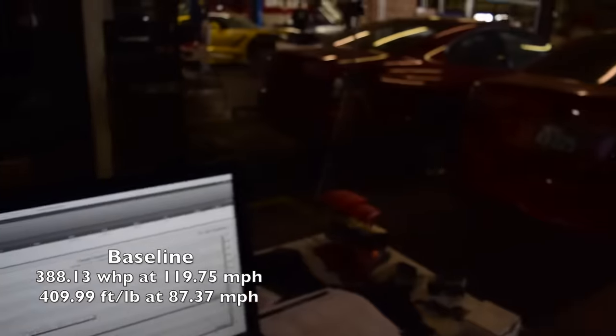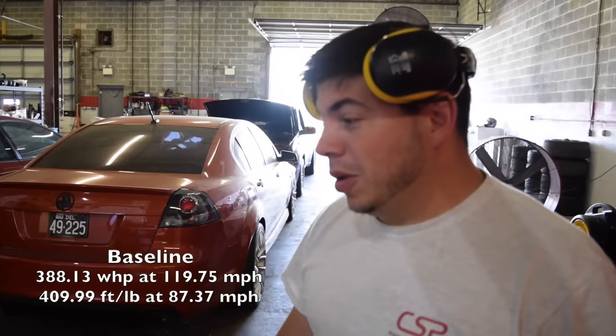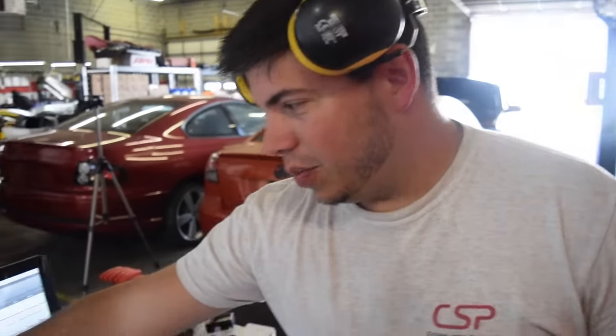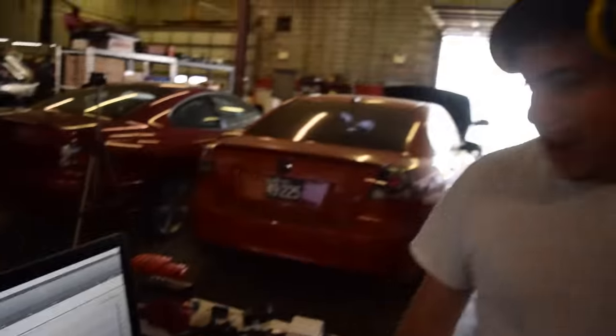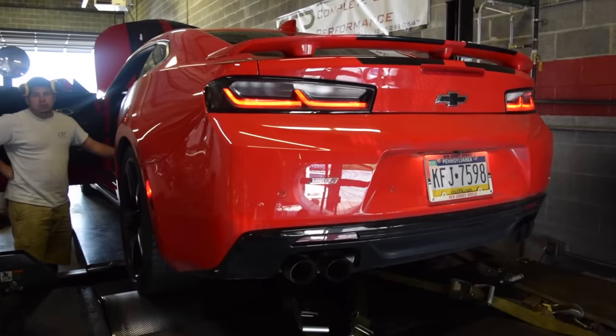That's a pretty normal base, 388 to the wheels and 409 torque. These are pretty awesome torque monsters. As you can see, they make almost 400 foot-pounds of torque to the wheels right from the get-go, and hold it out pretty much as long as it can. It's pretty nifty. So things are gonna change up quite a bit. Take a listen to how she sounds at the exhaust, and then we're gonna get to work on it.